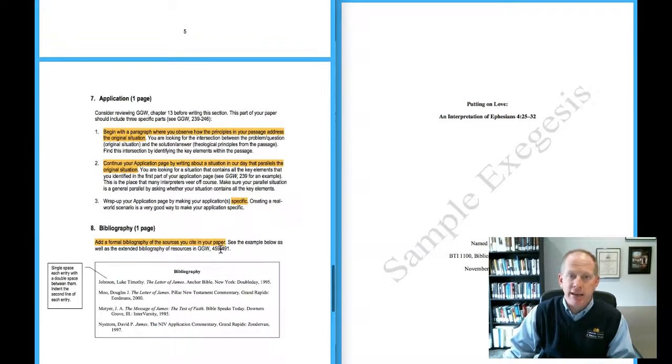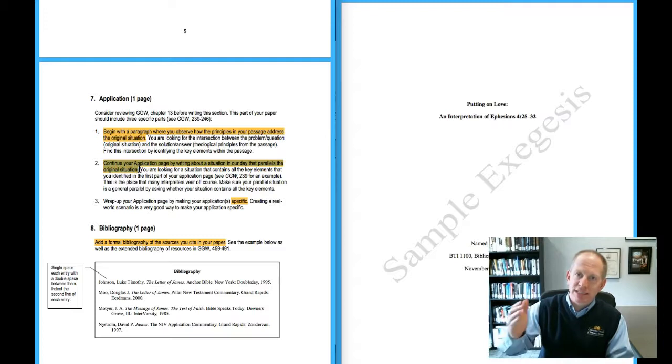And then lastly, application. We've not talked about application, and so in your exegetical draft, this may be a little thin for you, but your last page before your bibliography will be application. Here you're going to do the work as we will teach you in a couple of weeks in chapter 13. You're going to identify the basic principles of your passage that were key to the original context, the original audience. Then you're going to show how that parallels to modern day. And then you're going to make very specific application to the reader or to the modern believer.